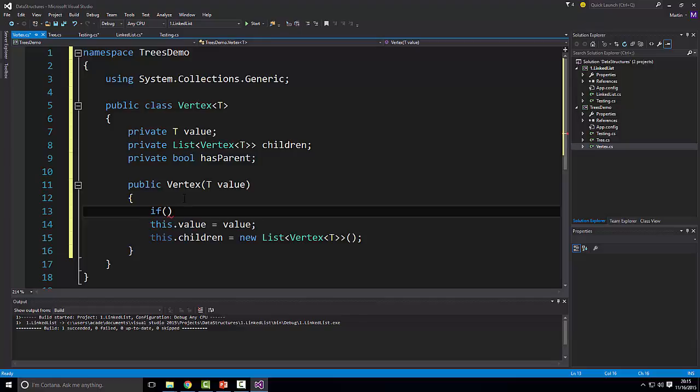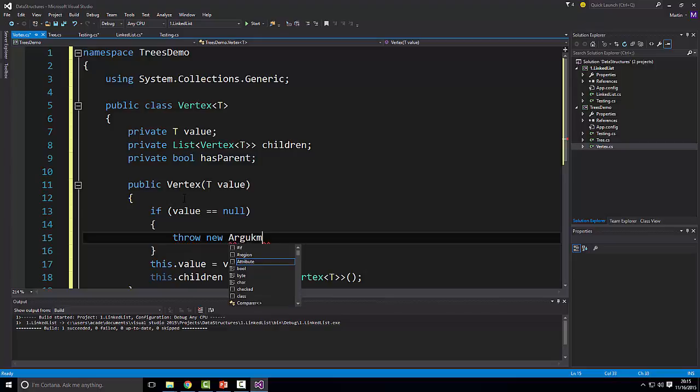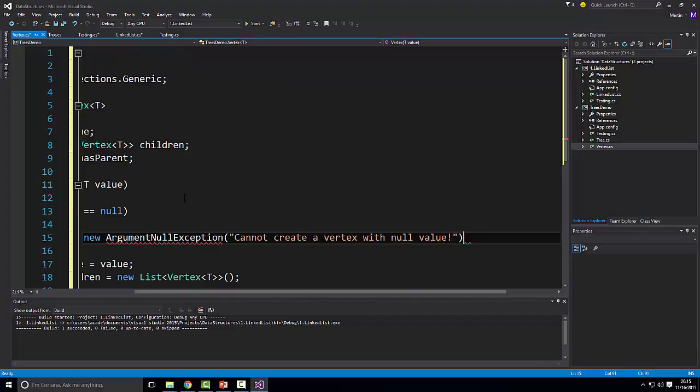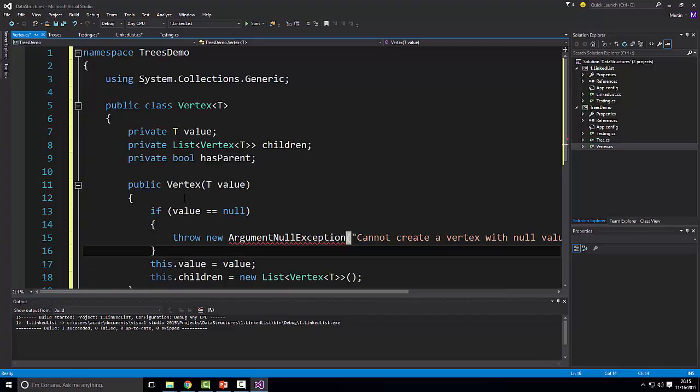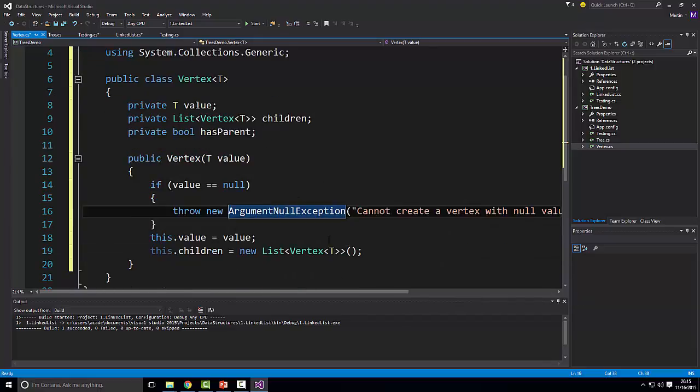We want to say if value equals null, then throw new ArgumentNullException, "Cannot create a vertex with null value." Okay, I don't have System, the exceptions are there, and now I think we are good.